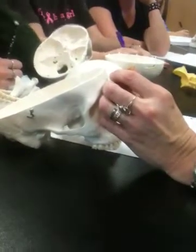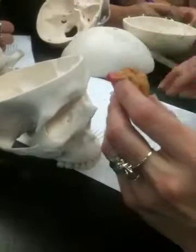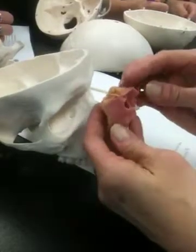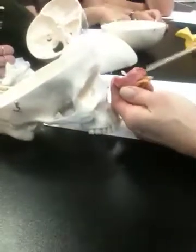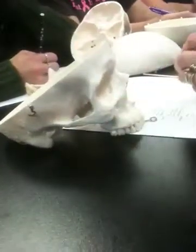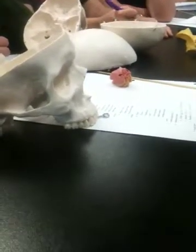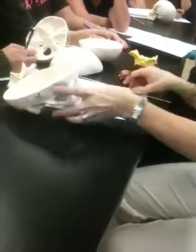Now you see all these little holes here? I have to put it back on the exploded skull because I'm having a hard time getting oriented to the way it fits in here. Anyway, you see all these little holes? These are up in the roof of the nasal cavity. What passes through all those little holes are tiny nerve receptors like you had in your skin, but these are specialized for smells. They combine together and make the olfactory nerve that goes to your brain, and then you smell things.